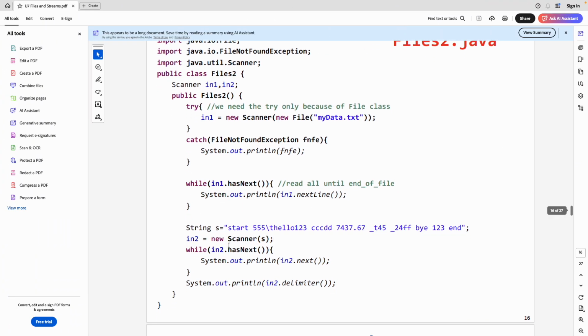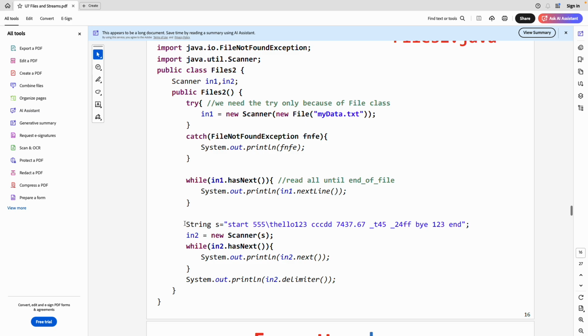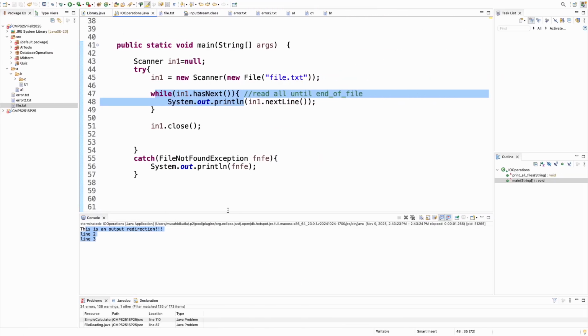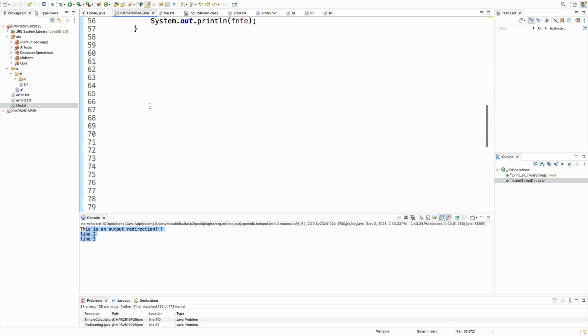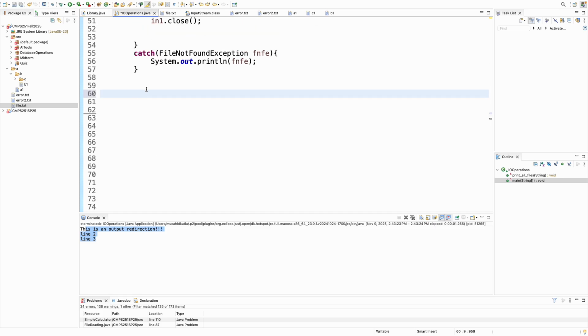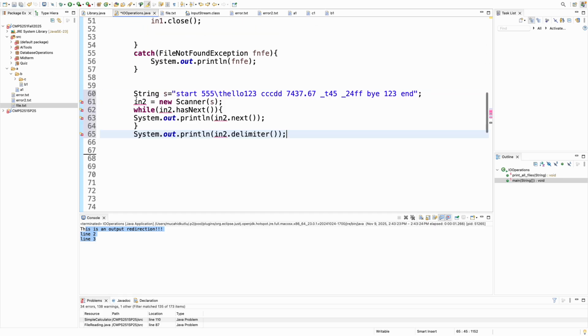The other one, now let me also do that. I will put it here, and this will be a new Scanner. Now I gave it a string.